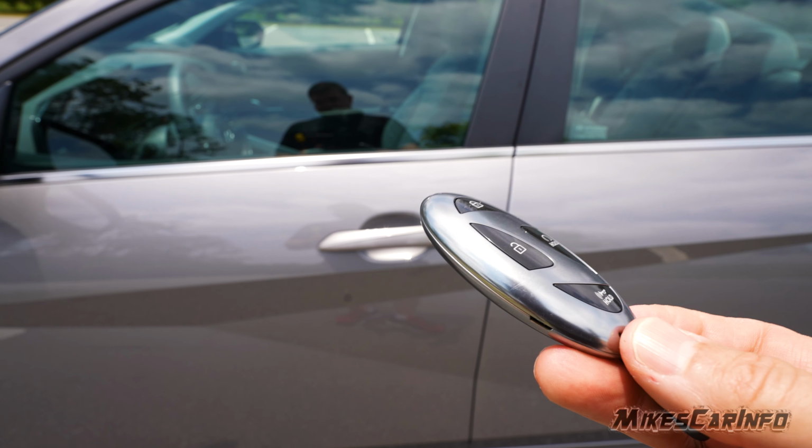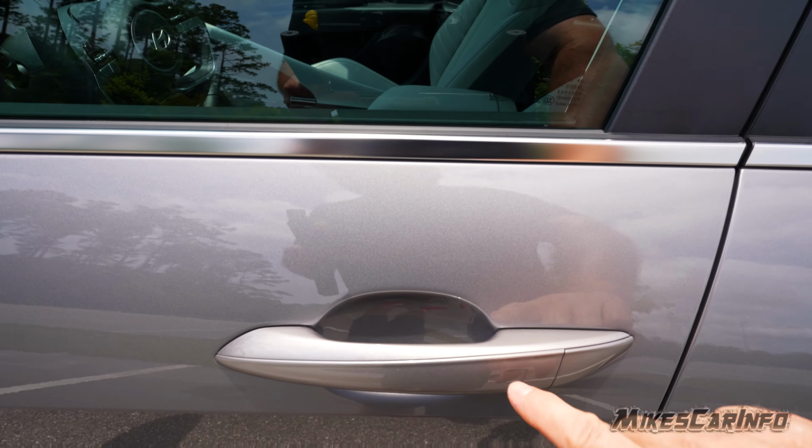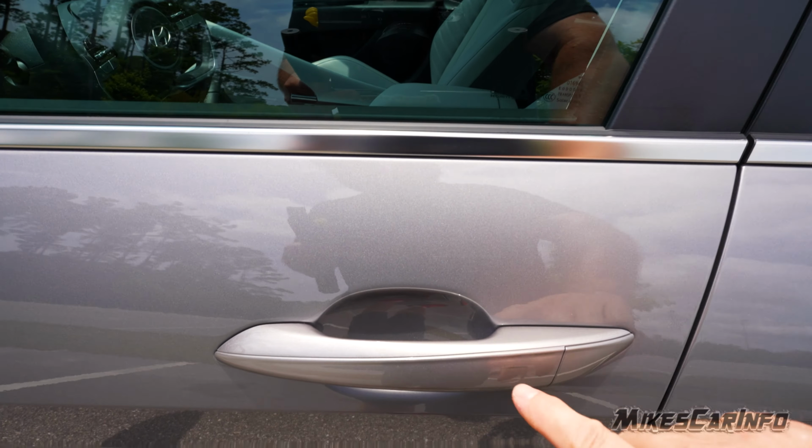And it's the type to where you can just put your hand right here, a little dimple, to lock the vehicle. It just senses your hand, and then to unlock it has a sensor back here, and it will unlock the vehicle. There's also a physical key location behind this little cover. You have to take that cover off and you can unlock the door with a physical key, which is not inside the fob. It's a separate key that you would either have on your keychain or keep in a spot that you can access it.